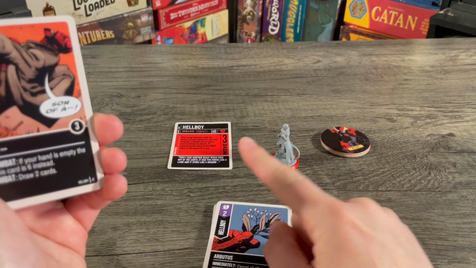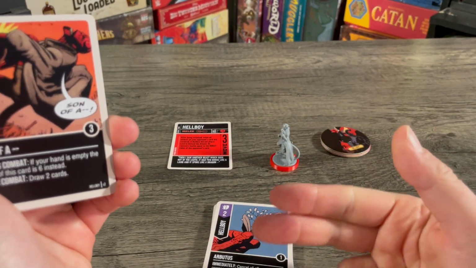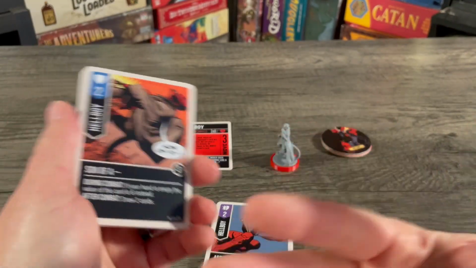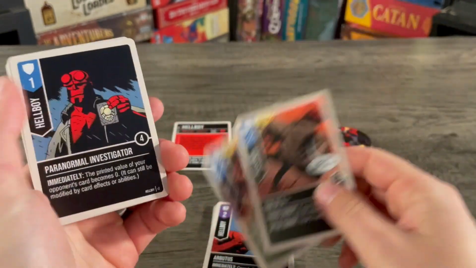So it actually does kind of work with his hero ability there, because that one says if you don't defend, you can heal a little bit, but if you're not defending, you're not playing cards, your hand's going to fill up and you're going to be burning cards from your deck and not even able to use them. So yeah, we have 2 copies of that.